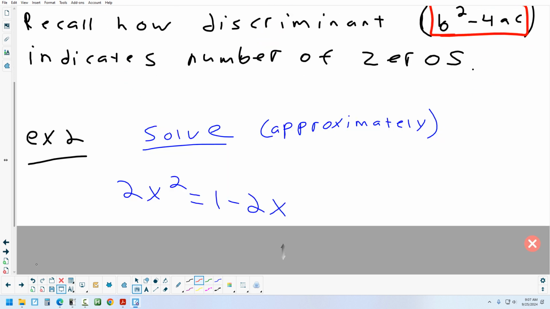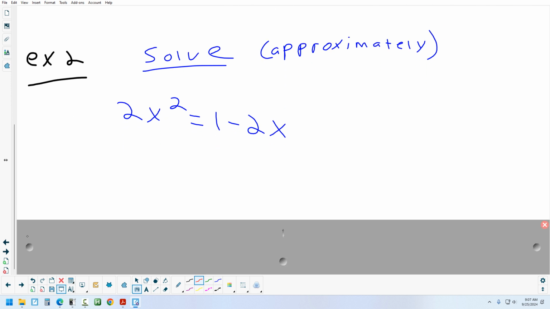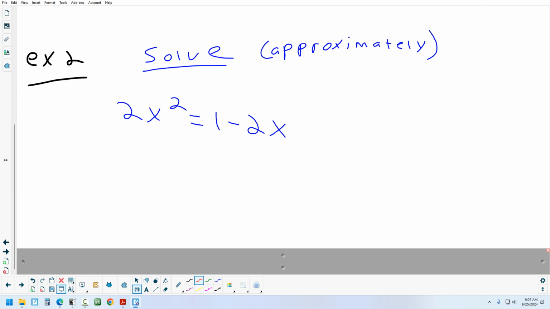Let's try this one. Okay, when they're having you solve a quadratic, they're generally going to tell you in the directions either to solve it and give the exact answer, or to solve it and give a decimal, an approximate answer. If they ask you to give an approximate answer, then using the calculator would work. If they ask you to give the exact answer, even if you write down every decimal on the calculator, that's not exact. Even if you write 20 decimal places. An exact answer means you have to use the quadratic formula.